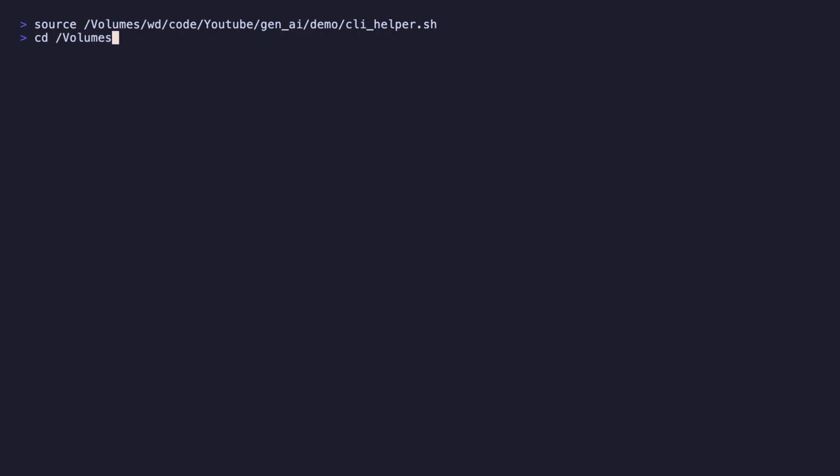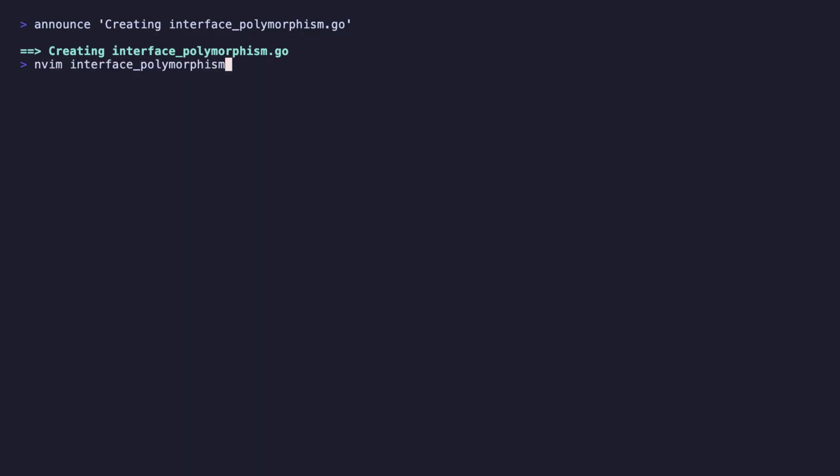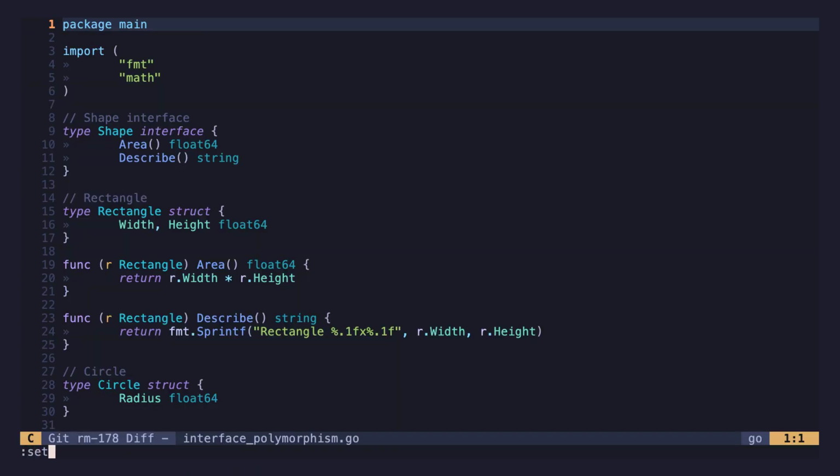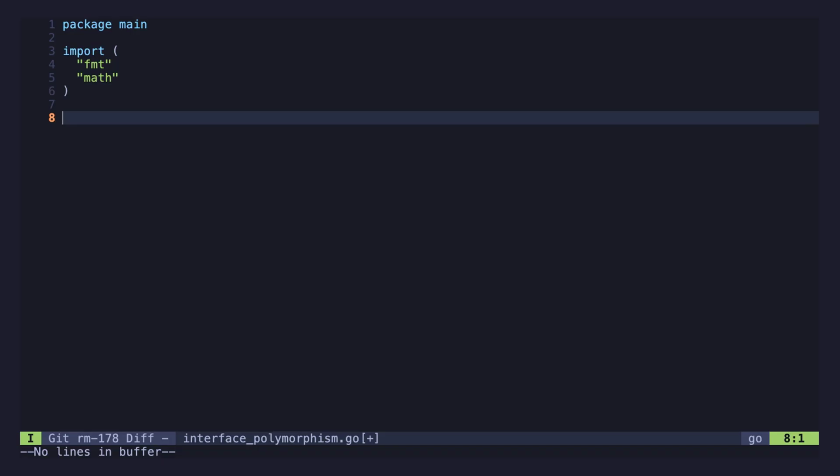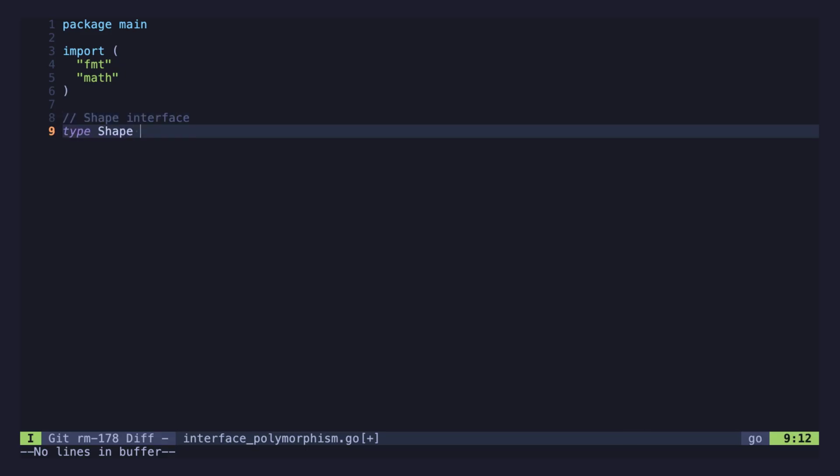Now let's see the real power of interfaces. Polymorphism. Polymorphism means one function can work with many types. If they all implement the same interface, they are interchangeable. Our shape interface now has area and describe methods.